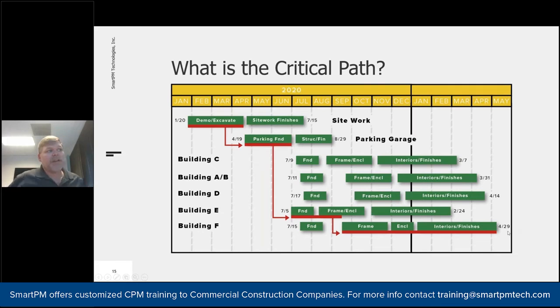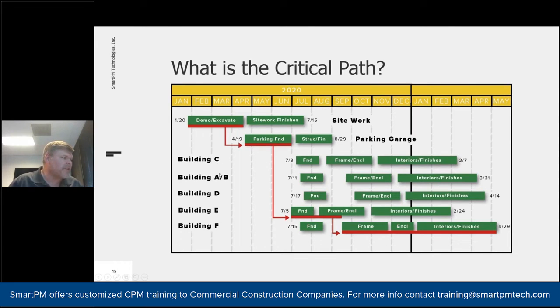Now there are areas in here that are not critical, and that's good to know. For instance, site work. Look at this. Once they got done with demo and excavation and they started putting in the parking foundations, they could technically start their site work and finishes, but they actually had close to a year to get it done, about 10 months to get it done. So if this didn't happen for 3 months, or if it didn't happen for 6 months, it could still happen and not delay the end date of the job, because it's got what's called float. It's got a lot of room for delay. Similarly, if you kind of read between the lines here, this particular project had 2 streams of things going on.